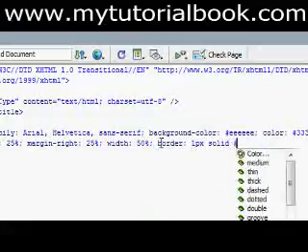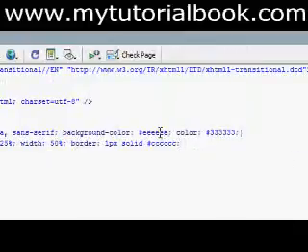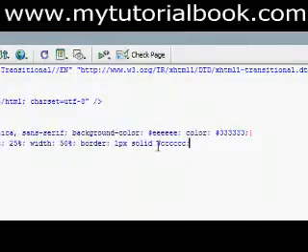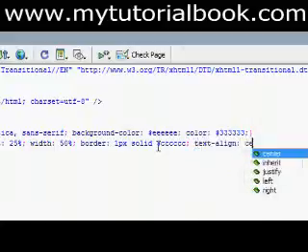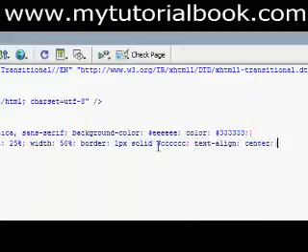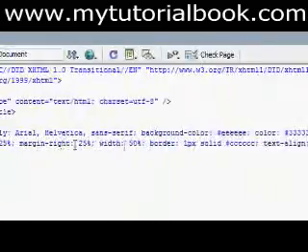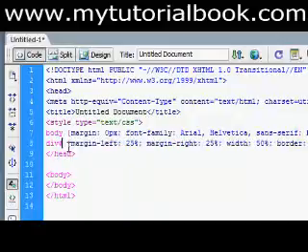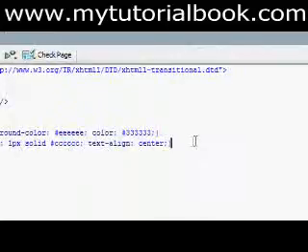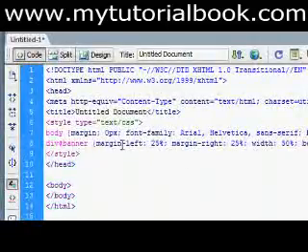We are now going to add a border to this. We're going to add 1px solid CCC, which is a light grey but not as light as the background, so it's a tiny bit darker, which will add a nice effect. Then we're going to do text-align center, so everything inside that's going to be in the center. We can now close the style sheet. Actually first we are going to change the container. We're going to change it to div#banner, and I'll explain that in a minute. But now we can close the style sheet.